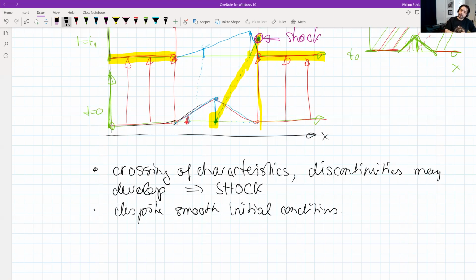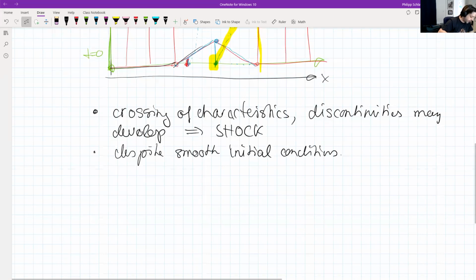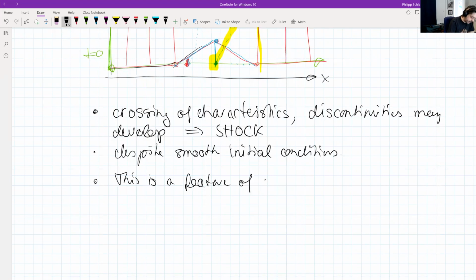But the fact that I'm using a nonlinear conservation law to advect my initial condition in time leads to the fact that I may get discontinuities. And this, in fact, is a very common feature of nonlinear conservation laws. Namely, that you can have discontinuities appearing due to the action of the nonlinearities, due to the action of the different characteristic speeds, even though your initial condition was completely harmless.